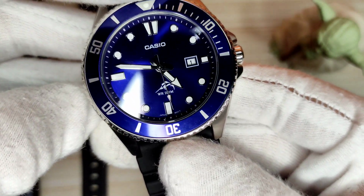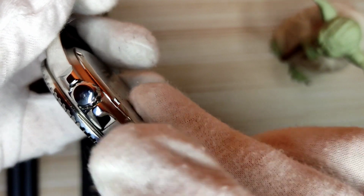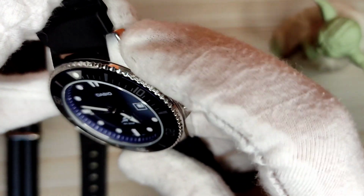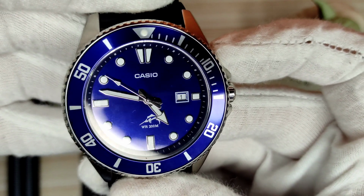Now, I will say you do have the aluminium bezel, so that will scratch up a bit, and you've got a mineral crystal. But those are things that you can easily change out if you decide to. You've got your high polish surfaces as well. Those will get a bit scuffed up, and an unsigned crown. So, you know, you are going to get a couple of scratches on this one. But if it's a grab and go, a daily wear, a beater, if you will, that shouldn't matter too much. And as I say, it is a very, very good looking piece.